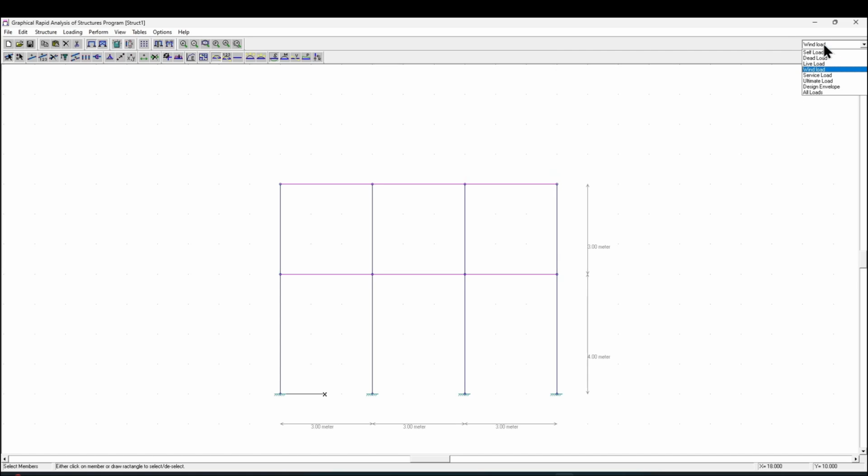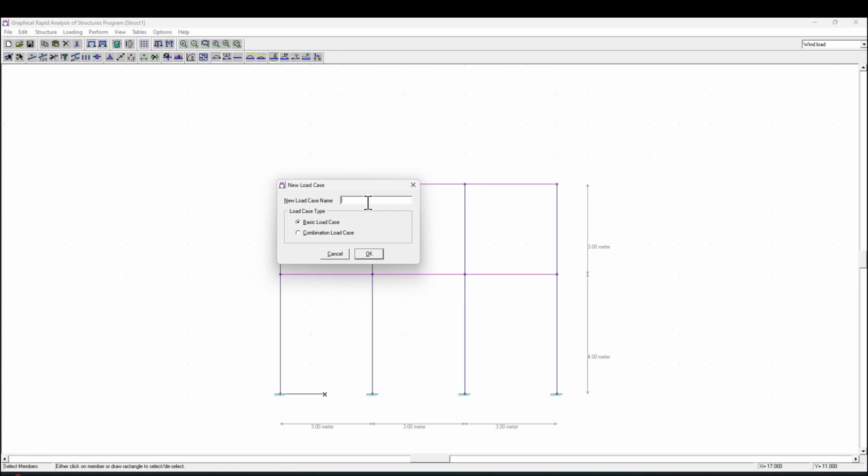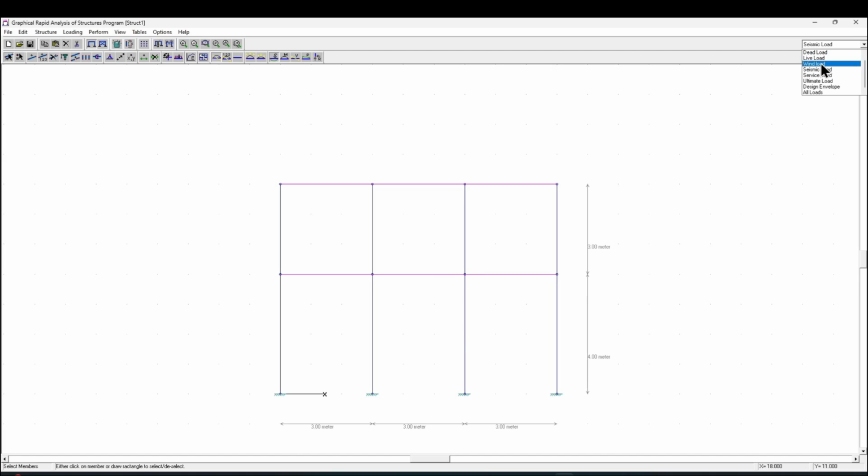It will appear automatically here at the drop down list, wind load. And of course you can go back there, add load case, and add seismic loads. All right, you notice there appear the wind load and the seismic load.